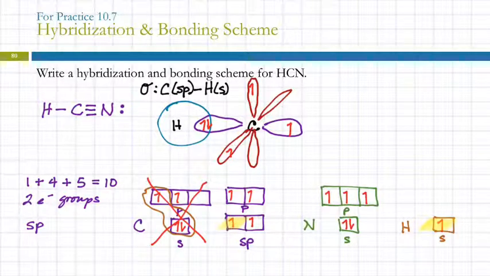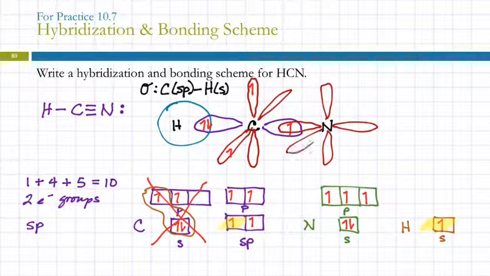Let's do the other hybridized orbital, this sp. That's going to overlap with one of the p orbitals on the nitrogen. So over here, we've got the nitrogen, and it's got 3 half-filled p orbitals. There's one that goes like this, one that goes up and down, and one that goes in and out of the screen. Each of those has 1 electron in it. So I made a sigma bond here.